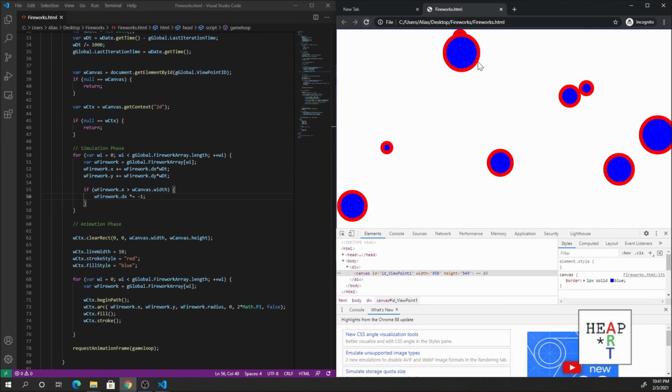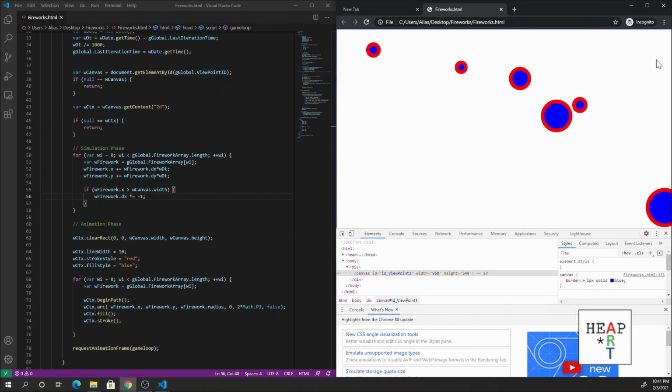Refresh. Whenever something hits the wall, it should bounce back. Well, this wall.